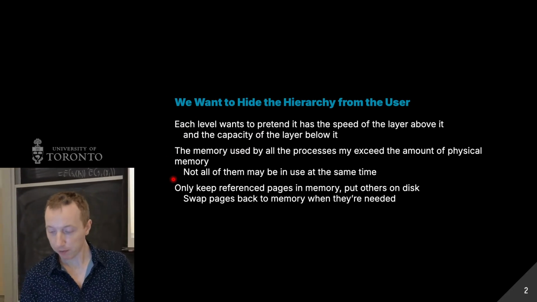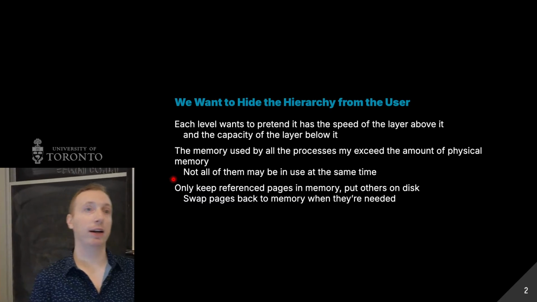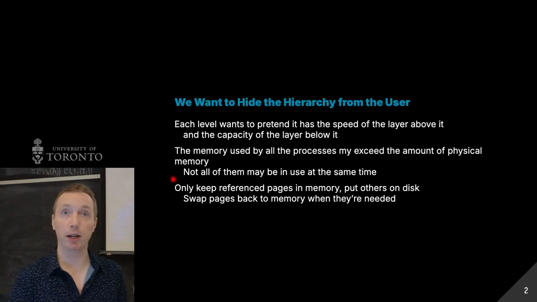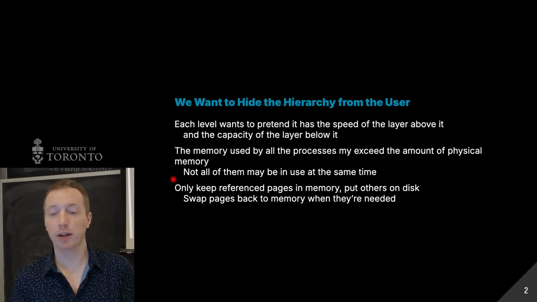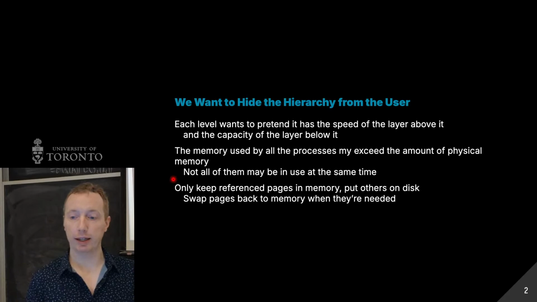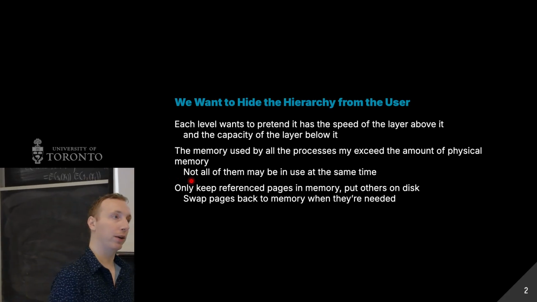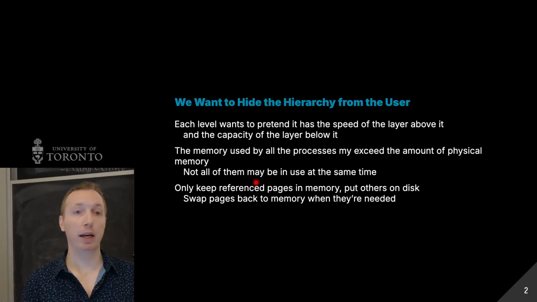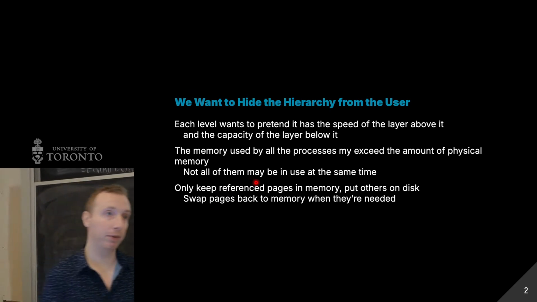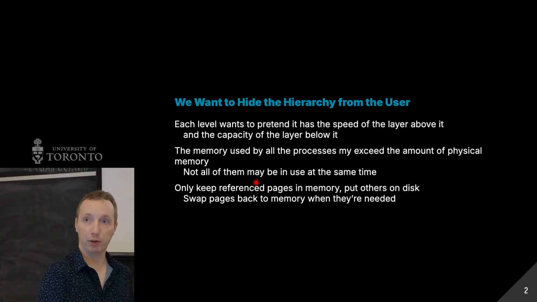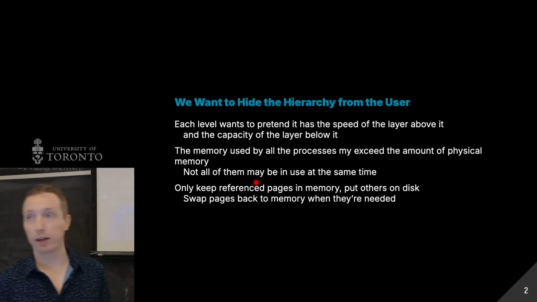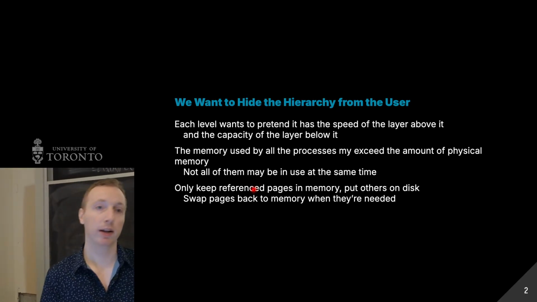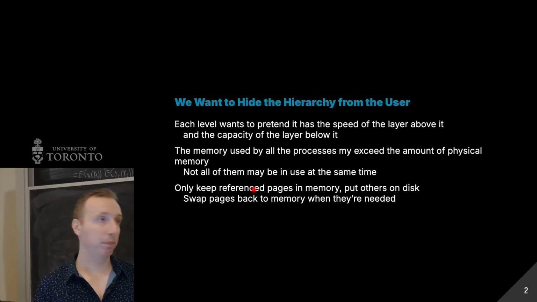So for this, we can assume the size of a page on disk is the size of a page in virtual memory, just to make things a bit easier. And the whole idea of this system is, well, if you are using a page in memory, we keep it in memory. If some page in memory is used very, very infrequently, I can just write that page to the disk and store it there until someone actually needs it, and then I can reload it from disk. And this is called swap space.